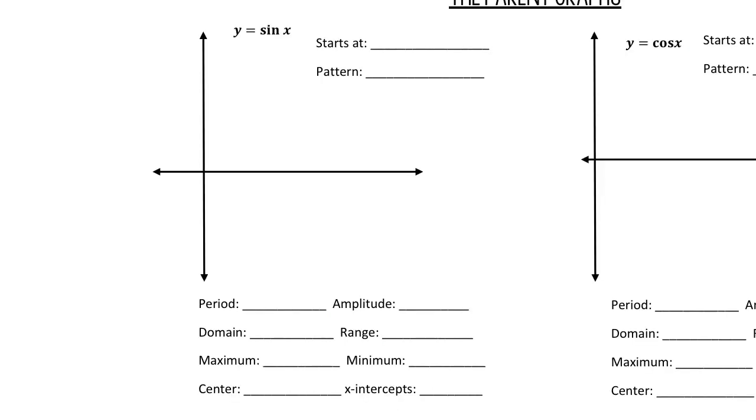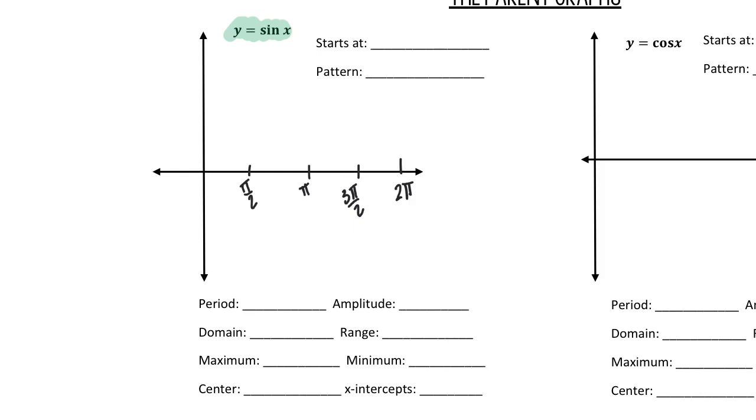Now to practice these vocabulary words, we're going to take a step back and think about our basic sine curve and then our basic cosine curve that we discovered yesterday, and find all of those vocabulary words that we just talked about. So take a second, and if you recall, you'll remember that the whole sine curve went from 0 to 2 pi, and the main points that we care about are 0, pi over 2, pi, 3 pi over 2, and 2 pi.